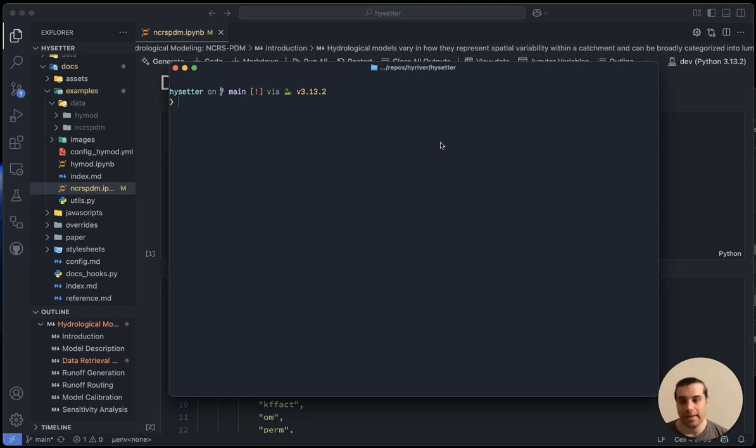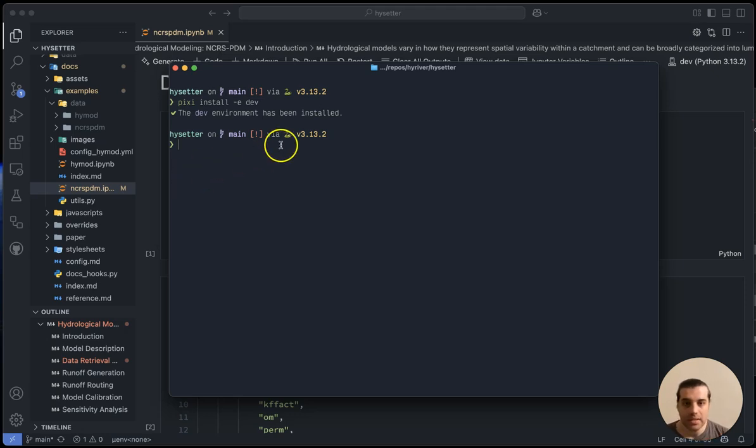I'm going to add a link to the Pixi software in the description, so you can easily install it, whether you're on Windows, Linux, or Mac. Once you have it installed, the only thing you need is to run pixi install -e dev. Once you run this command, it's going to install everything that you will need for this project.